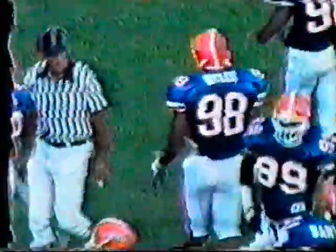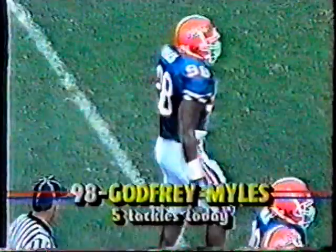Cecil Wilson was trying to clear some room but Brad Culpepper just pushed Wilson right into the running back. They teach defensive linemen to get leverage — Godfrey Miles has more leverage and more strength than the blocking fullback and he just stuffs the play. Brad Culpepper, number 50, getting over to help. There's Godfrey Miles, probably one of the most talented athletes on the team. Look at the size of those biceps.